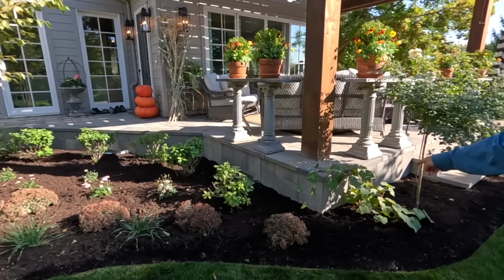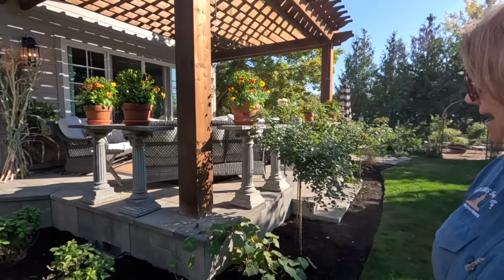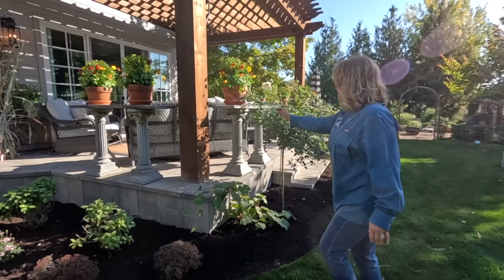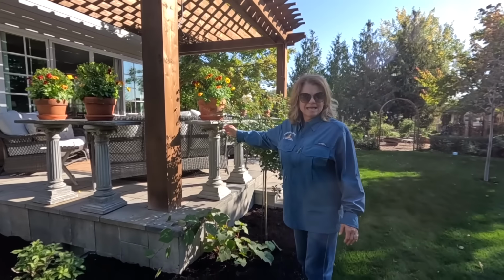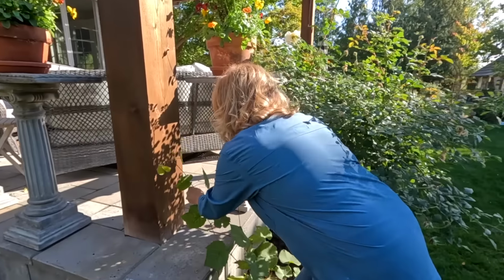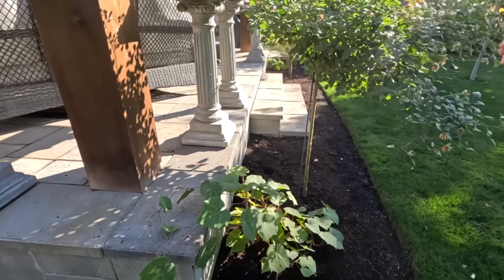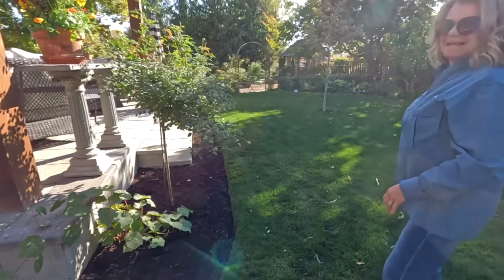Nice. And the hydrangeas have put on new growth. Oh, that's fun. Crimson glory vine. Yeah, it's going for it. Soon it'll be up the post and looking awesome. I have those little training clips that you put on, and I'm waiting for them to get just a little bit longer. Then I'll clip them up. They were little when you got them, but they've put on a lot of growth.